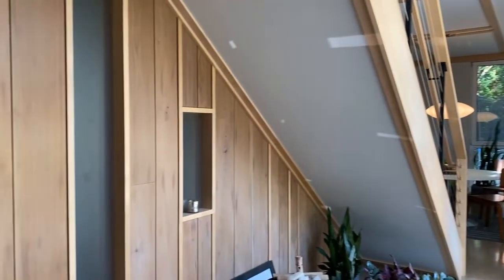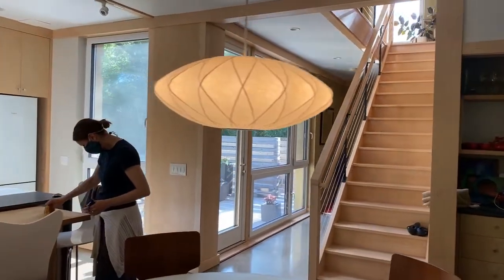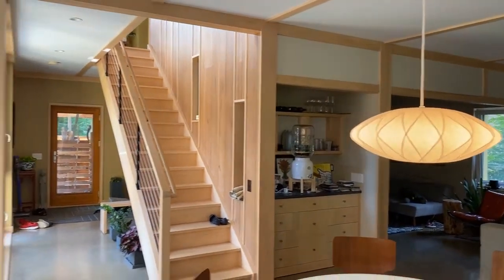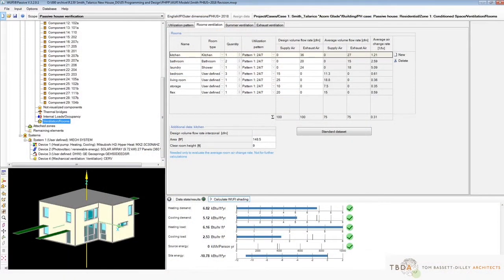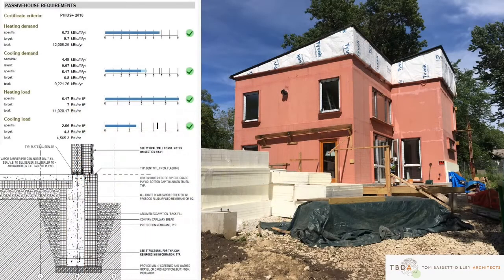Once we have a massing concept in design, we make a simple SketchUp model of the thermal envelope and import it into WUFI Passive, the energy modeling program for PHIUS certification. We use WUFI Passive for non-passive house projects as well — it's our go-to since it's detailed, comprehensive, and verified. There's a lot of input to get the model up and running: assembly R values, mechanical system performance, ventilation schedules, and the like. But given our experience, we can usually get a first pass in just a few hours. That's when the fun begins — we have a lot of knobs to turn, to see what different orientations, shading, windows, R values, air tightness levels, and appliance efficiencies have, not just on the overall energy, but also on the heating and cooling energy levels.